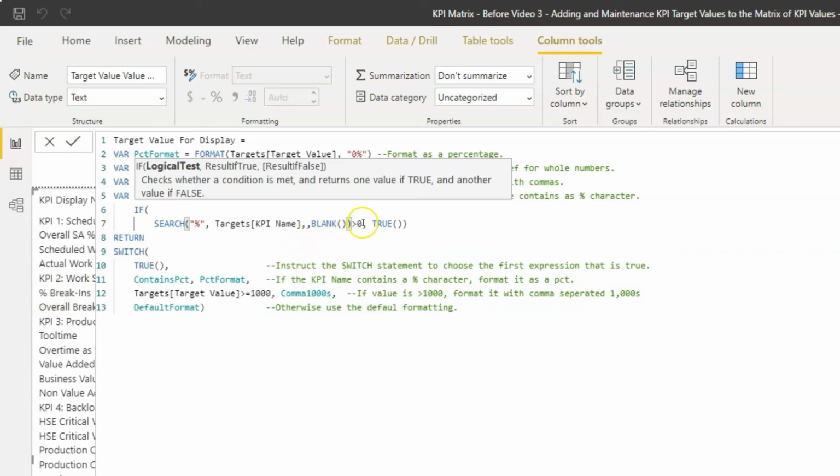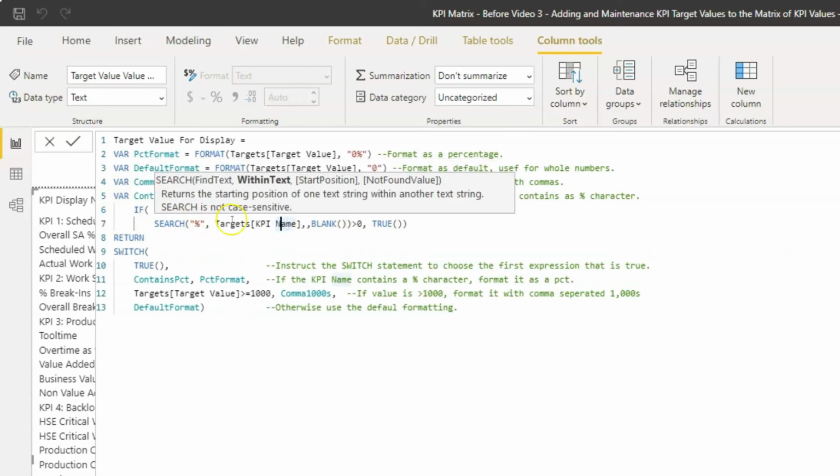If that's greater than 0, which it is because it's at position number 1, then this if statement will return a true. Now if there's no percentage in the name, so for example, tool time doesn't have a percentage, it'll return a blank. That's the only thing this variable does, and we'll use that in a second.